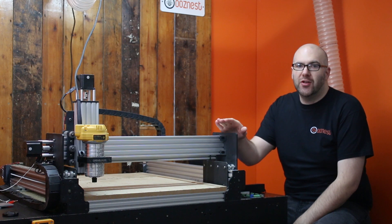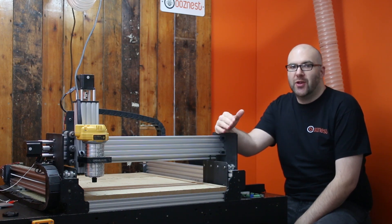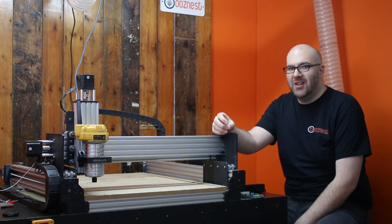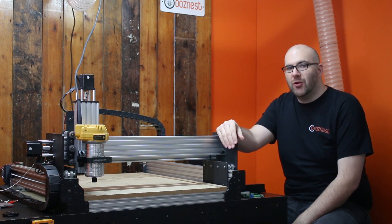In a previous video, Ryan installed an emergency stop button. This allowed you to kill power as well as reset the board. But what we can also do is add a function to pause motion and resume. So we're going to have a look at the parts we need and then I'll show you a quick demonstration of how it works.